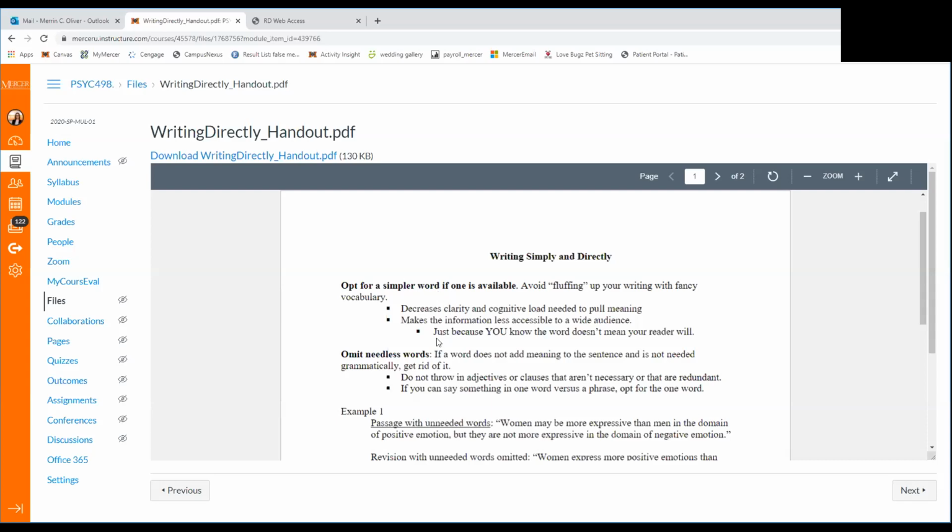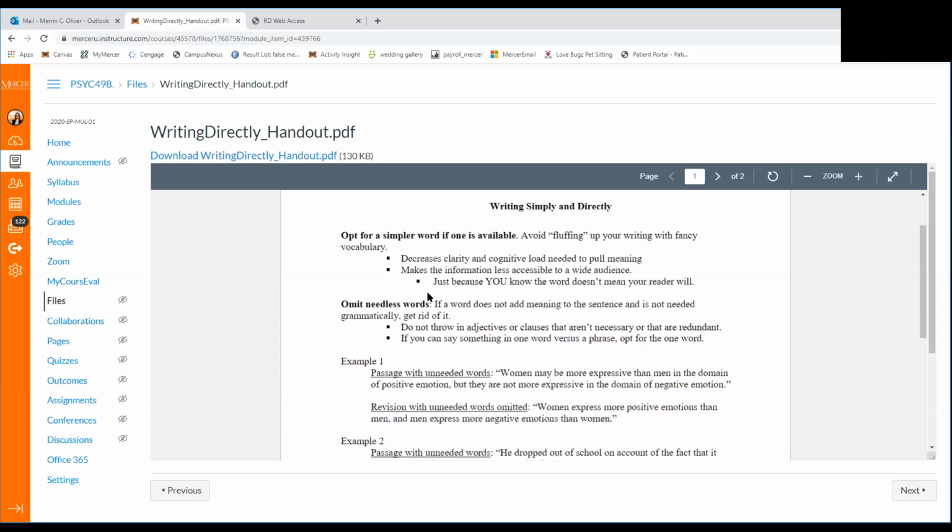You also want to omit needless words. And so when you read through a sentence, if there are extra words that you can take out, or there's a long phrase that you could just simply say in one word, you always want to opt for the one-word choice and for getting rid of extra words. In scientific writing, there really isn't often a need for things like adverbs where we describe the way that someone's doing a verb. We wouldn't say they've excitedly collected data or anything like that. And so that's the kind of stuff we want to get rid of.